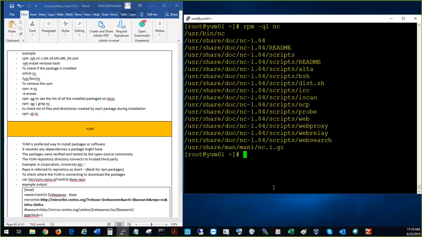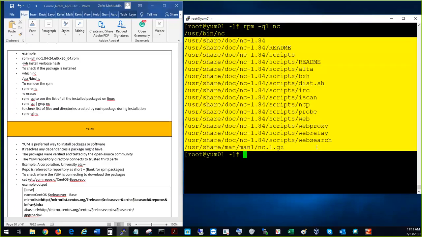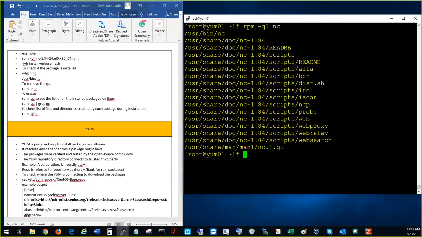So you hit enter, and when you merely install the NC package, for example, it has created these many files and directories. That's how the system works: the system is dependent on a series of files and directories, okay? All right, good.